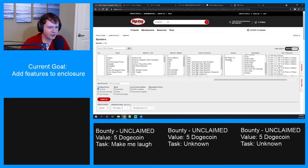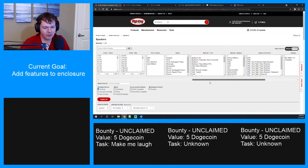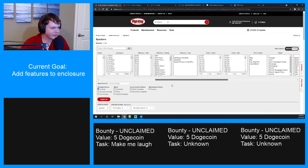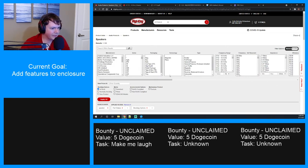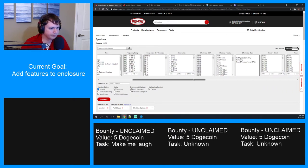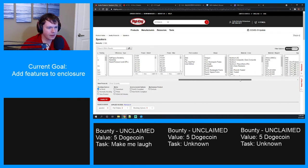You can buy washable speakers. Should we make our lightsaber waterproof? That would be a fun one, I'm sure. Can we not pick like a mounting type? Maybe not.